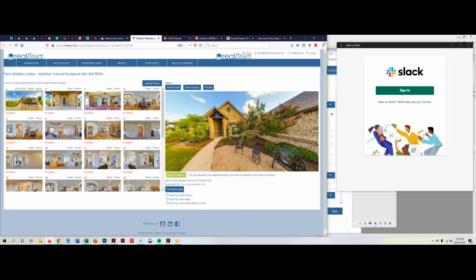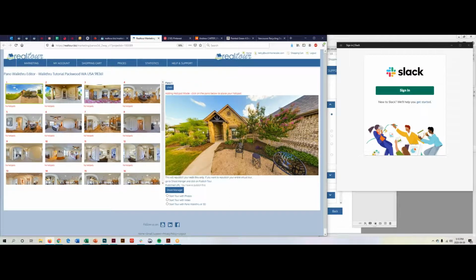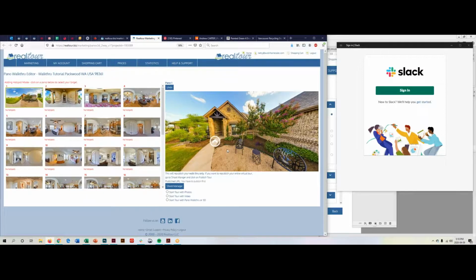All right, so it's as easy as this. When I'm ready to add my hotspot, I simply click on the button right here that says Add Hotspot, and then I click anywhere on the panel that I want my first hotspot. So I want there to be a hotspot here because I want people to click here and get to the front door. So I just click and my hotspot appears, okay? But you're not done. You can't just add a hotspot and be done. This hotspot has to link to a destination. When someone clicks on this hotspot, we need to tell the software which panel do we want them to land on. Now I know that I have a panel of the front door, which is right here. So I'm going to click and put my destination hotspot right there at the front door.